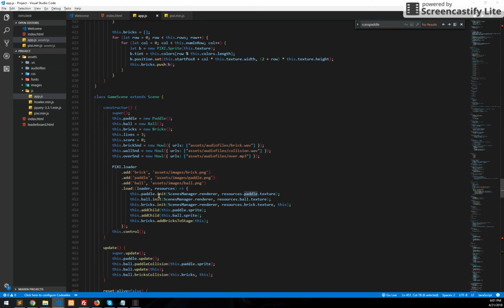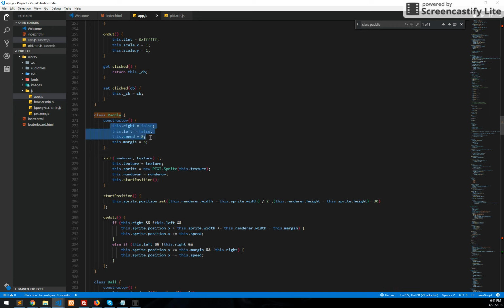What it is doing, it is making a constructor function in which we are initializing some properties of this class: this dot right property equals false, this dot left equals false. It means we are saying that right and left will be false at the first instance, when our game starts.